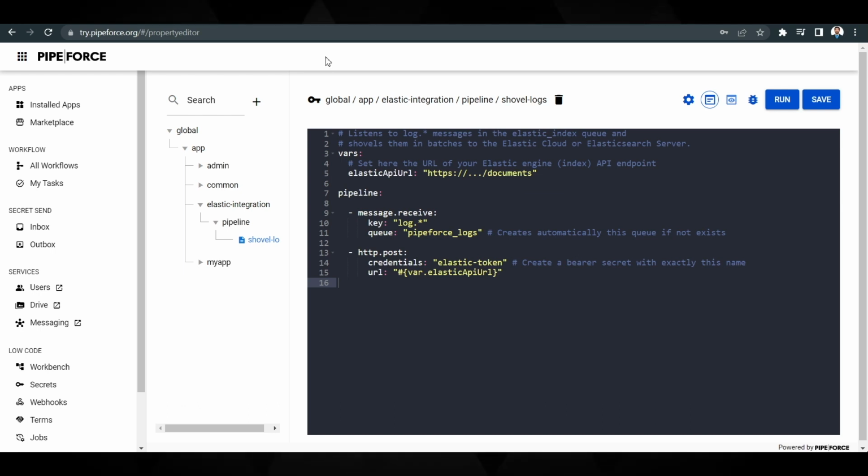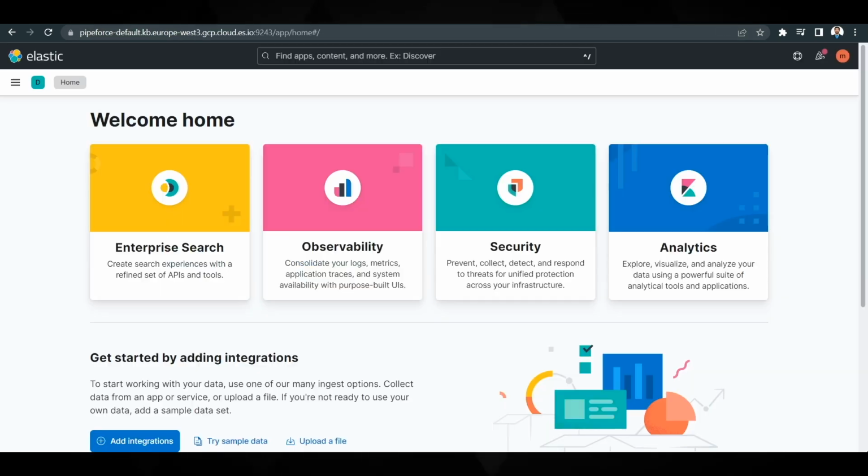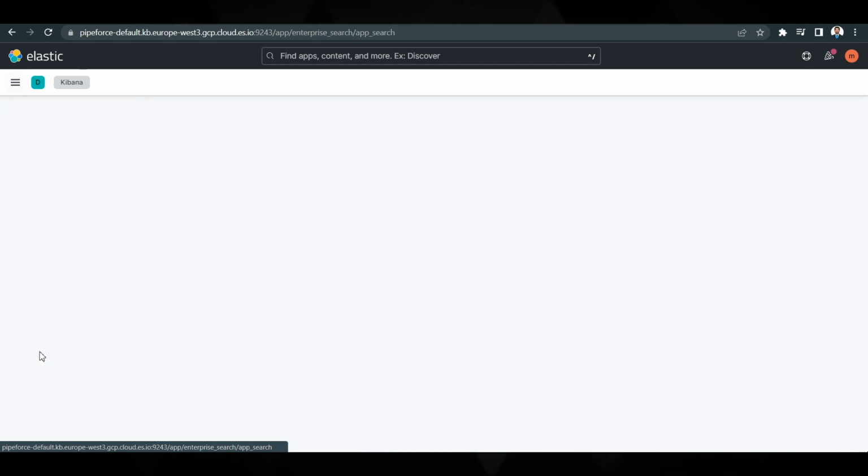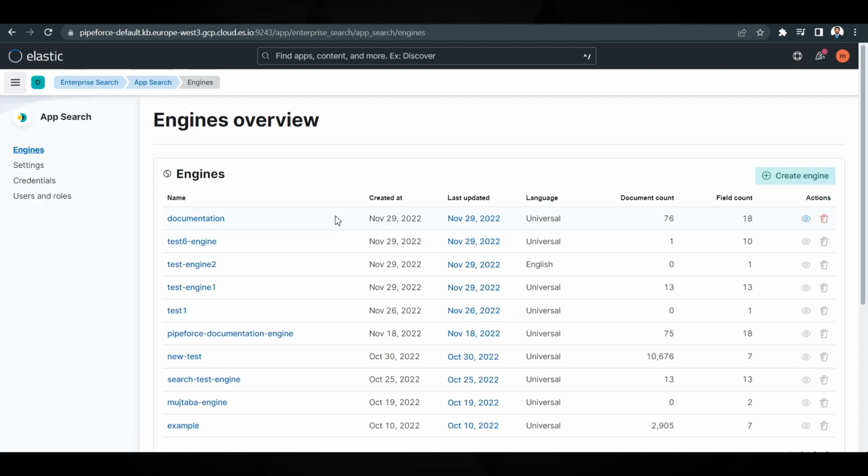For now, we will go into the Elasticsearch instance that you have created for yourself, and we will now create a new engine where the logs will be ingested into. For that, we will go into the App Search, and here you can create a new engine.